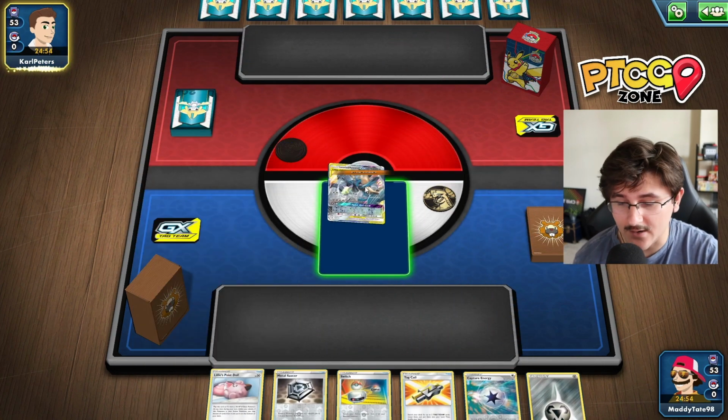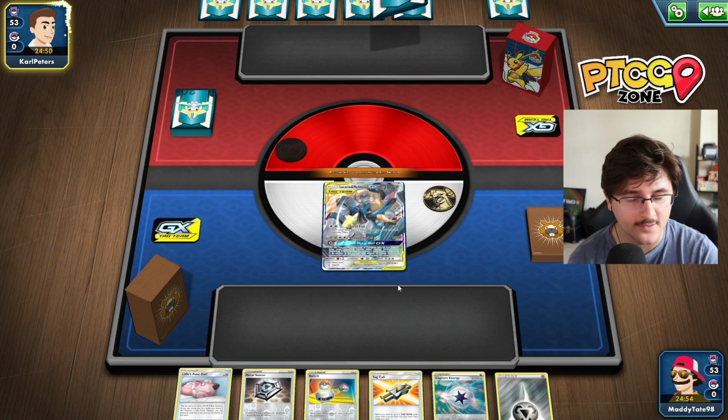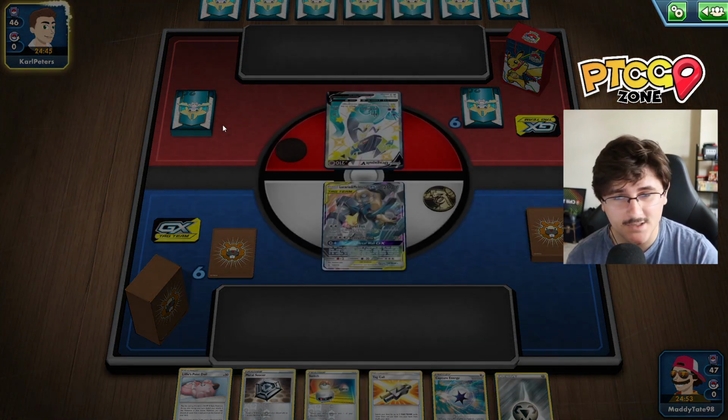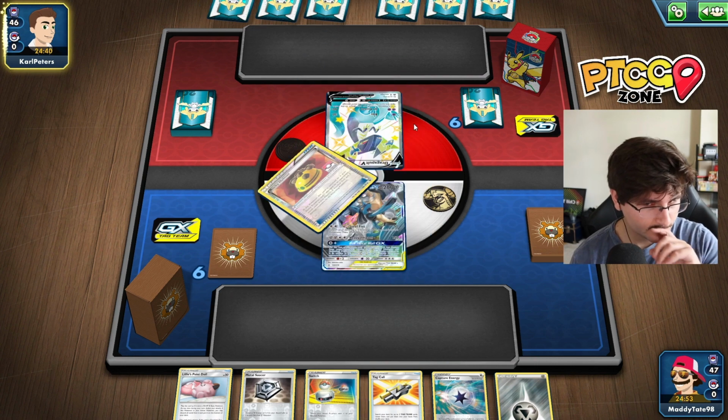Okay, so another starting hand, which I actually do like. Again, when we're starting with Lucmetal, we would like to go first. And we want to get Lucmetal down typically, and we want to get a Zacian down to end our turn on Intrepid Sword. Looks like we're playing Dragapult. However, this could be like Green Pult. Could be a lot of different things.